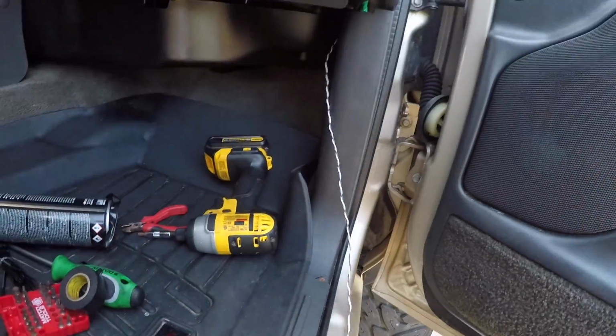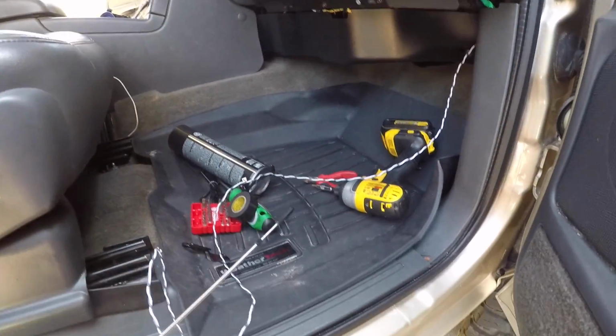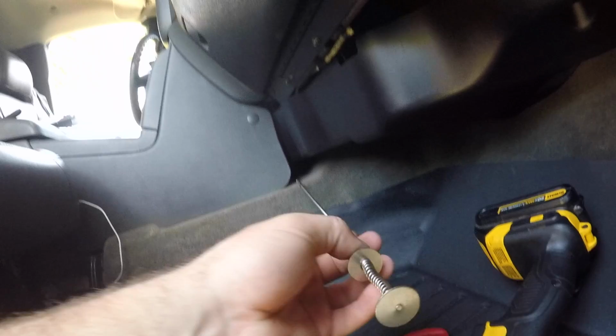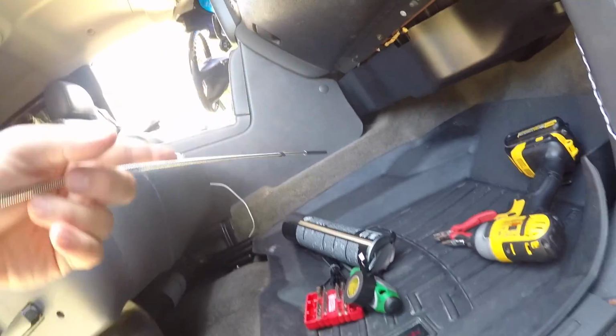So the easiest way to do it, like I said, I'm gonna run this wire up under there, up in there maybe, or I don't know yet. I'm probably gonna try to run it up under there, and then I'll tuck it up under the carpet right there. But the best way to get it through there would be to get something like this rod. I mean, this is like one of those little mechanical finger type things. You can use this or a metal rod, tape it to a metal rod. That way you can get it exactly where you want, because I want it right in there. So that's what I'm gonna do.